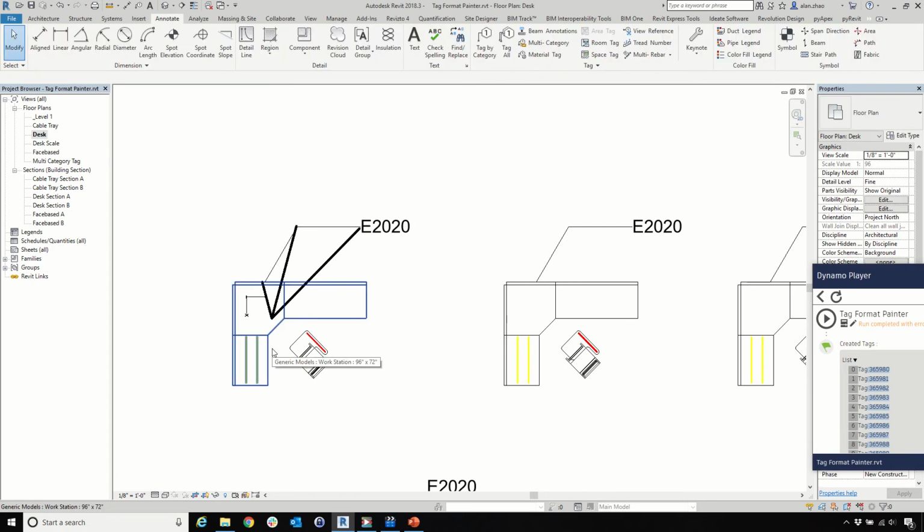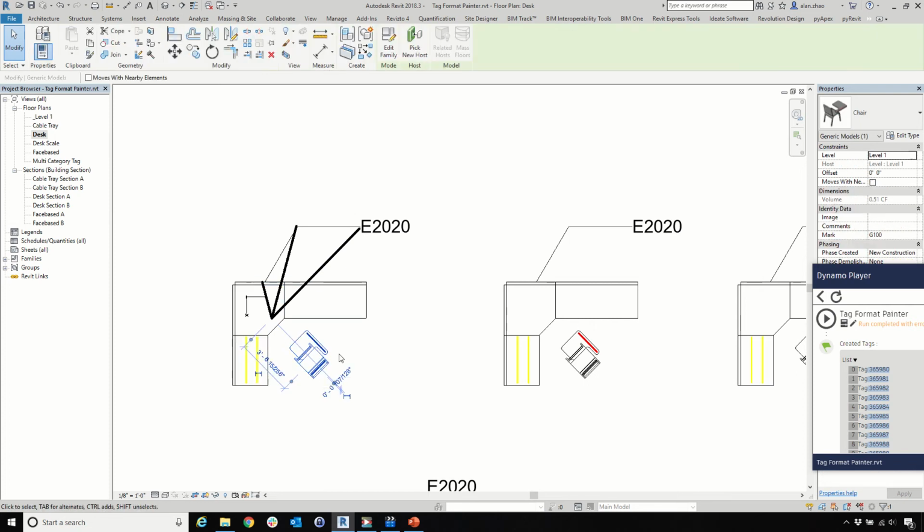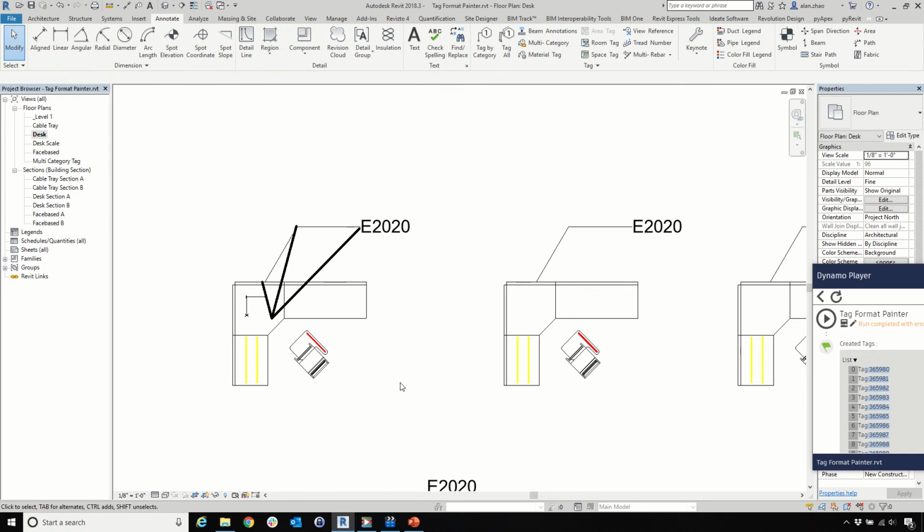But because these things are working on different views, there are a few things that are different from just placing a point-based family around another point-based family model.